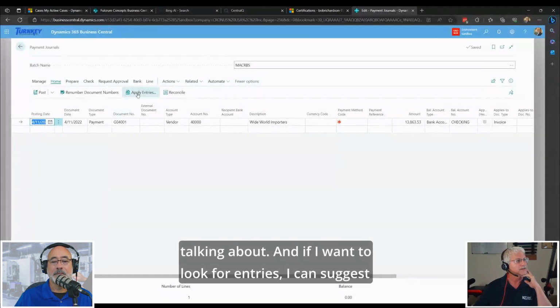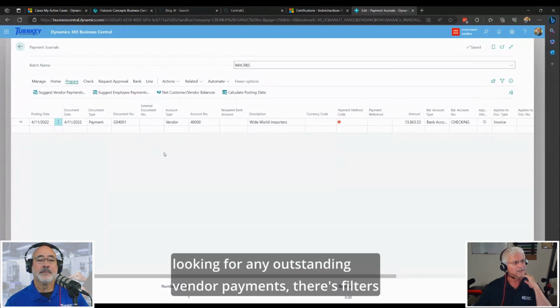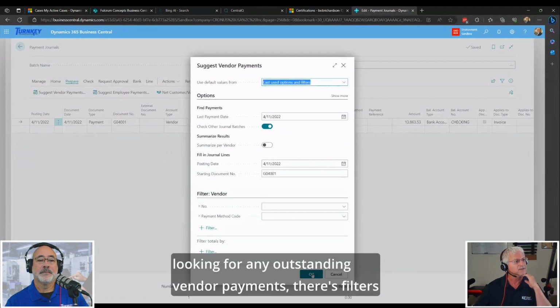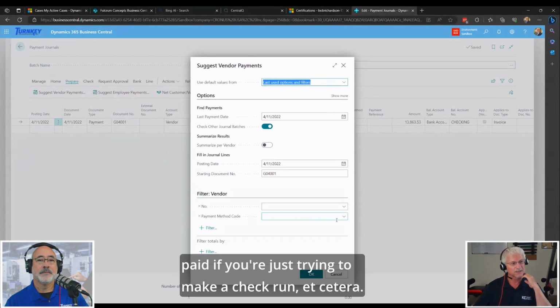And if I want to look for entries, I can suggest vendor payments. Just that quick. It goes through the system looking for any outstanding vendor payments. There's filters that you can use, filter it by vendor, how they want to get paid if you're just trying to make a check run, etc.